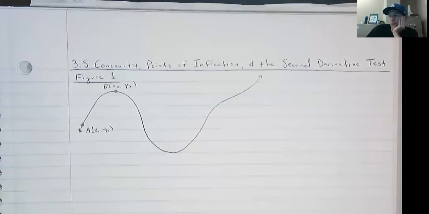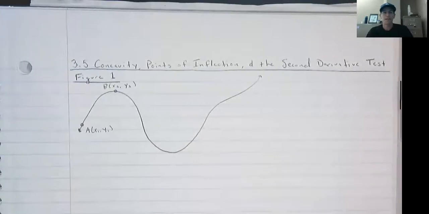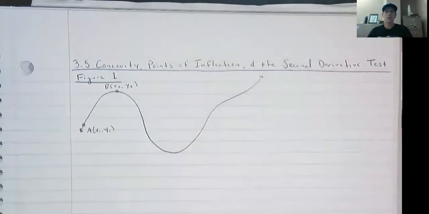The main idea here, I do not think is that difficult. Once we kind of approach it and think about it, what we're going to say here makes sense. But as calculus is wont to do, it tends to get obfuscated under a lot of jargon and theorems and definitions. So we're going to start out with this picture and just talk our way through everything that we're about to say in technical calculus speak, but just see if we can kind of intuit our way to what this whole lesson is about.